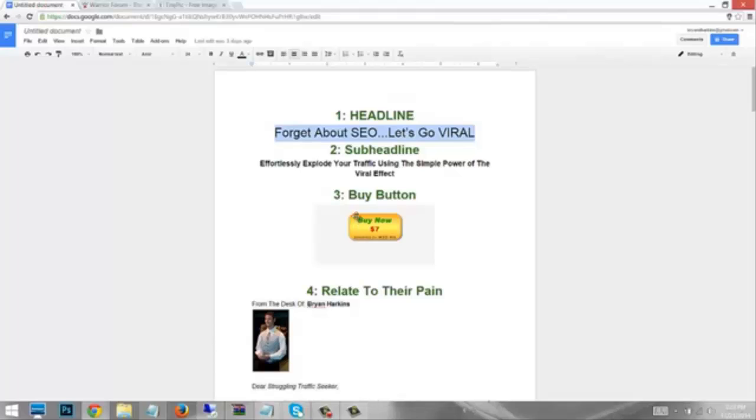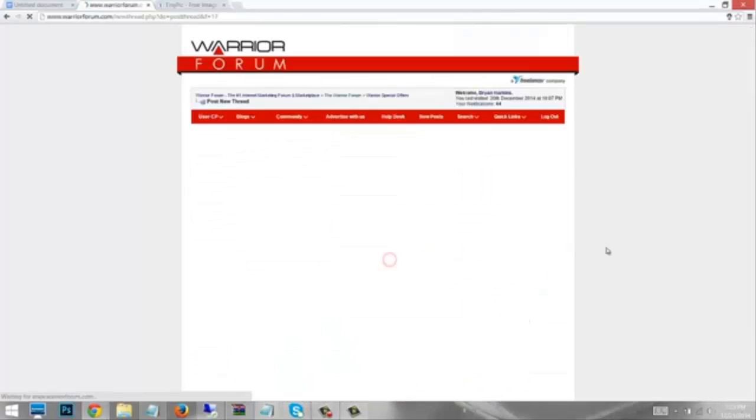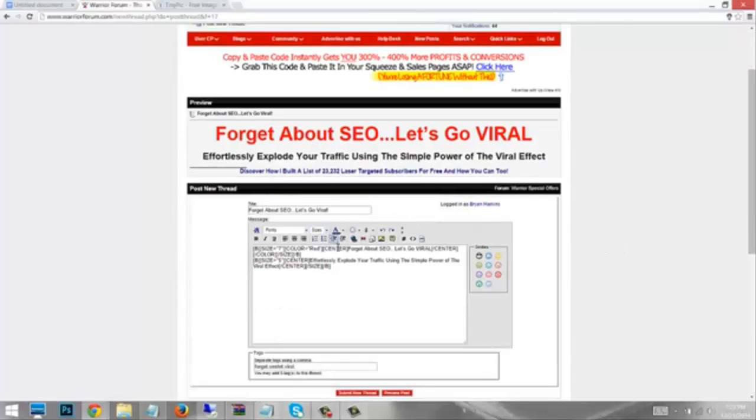So the next thing we want to do is put in my sub headline. So I'm going to go ahead and copy that and head over to here and paste that in. I'm going to bold it, and let's try font size 5 to start off with this one, and we're going to keep the text color black. Also want to center it. Let's preview to see what that looks like. Yeah, that looks pretty good. So I will leave it at that.